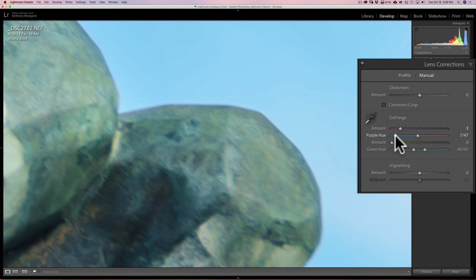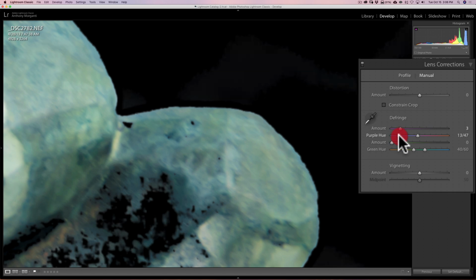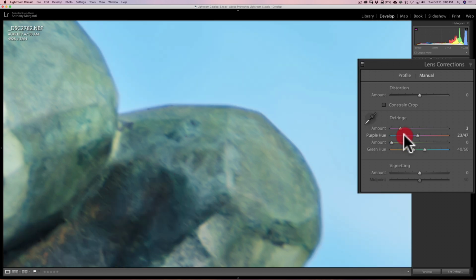Now, if we hold the Alt or Option key in again, that's Alt if you have a PC, Option if you have a Mac, and click on this leftmost button, you'll see now we have all this black. And if I move it about, you could see how when I move it this way, that black totally disappeared. That means we're not affecting anything. That chromatic aberration is still there.